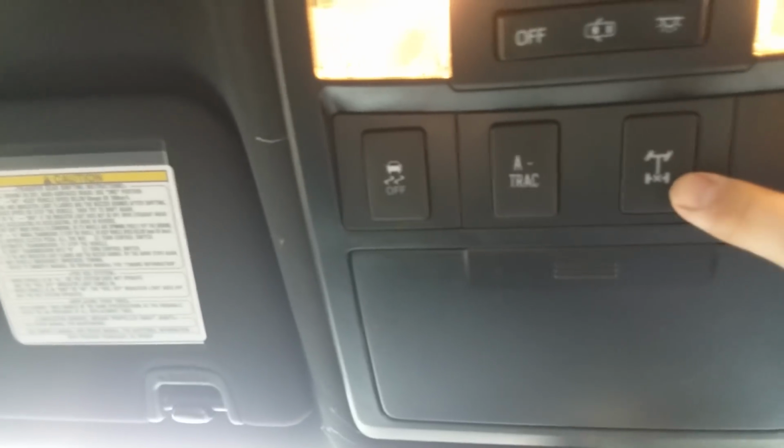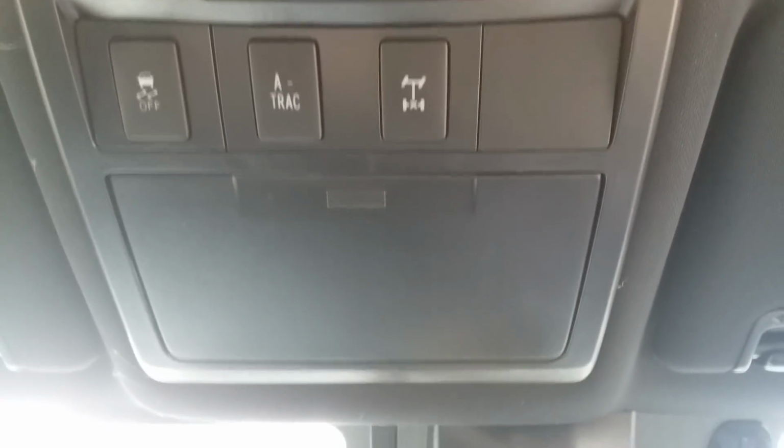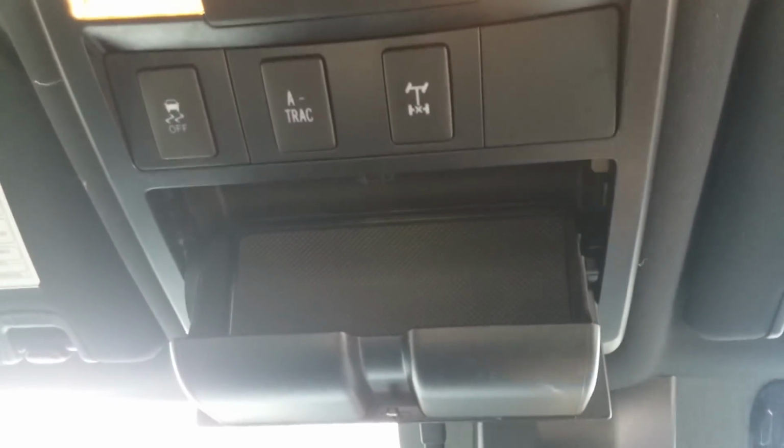You've got your rear differential lock. I've already played with that. That will only engage when you've got it in 4 low. Haven't done anything with either of these yet. And then, unlike the automatic transmission version of this truck, you get a sunglasses holder, which is fairly large. So put a decent pair of sunglasses in there.